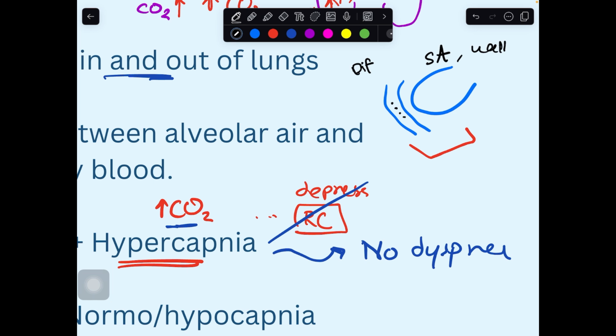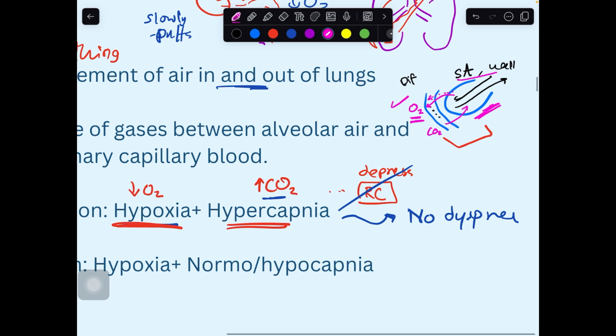But the idea is, if the diffusion is impaired, the problem isn't with the movement of air. The air can move in and out very easily. But the problem is, how will it move? The diffusion. Generally, oxygen needs to get inside and carbon dioxide needs to leave. So this is very important in the diffusion rates we're talking about. It's dependent on either the gases we mentioned or this area, the alveoli. So in these patients, the oxygen won't be able to diffuse as easily because there's an impairment in diffusion. It won't be able to get inside, so therefore you will see hypoxia, a low amount of oxygen.